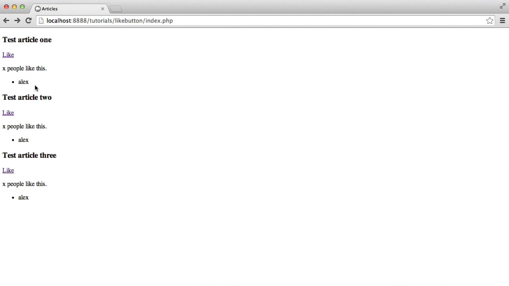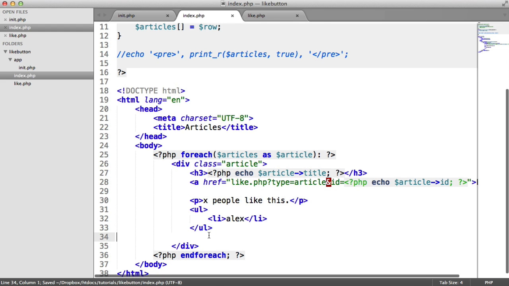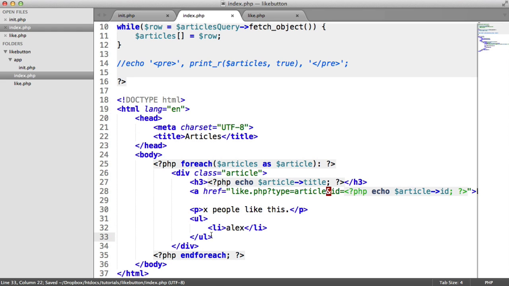You don't have to have this in a list. You might not even want to use this. You might want to have it so when someone clicks on X people or 3 people or however many it is, then it pops up with these. It's entirely up to you. But at least you know how to do it, so you can change it if you need to. Okay, so that's all we're really going to do on this page for now.